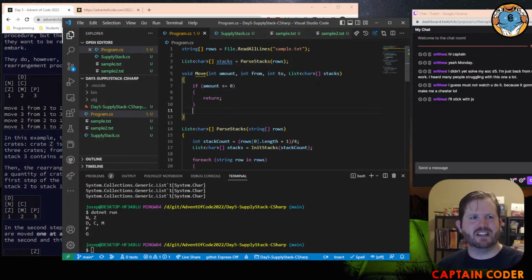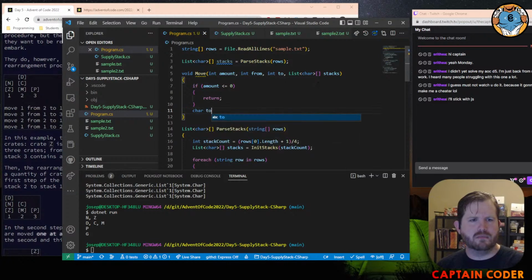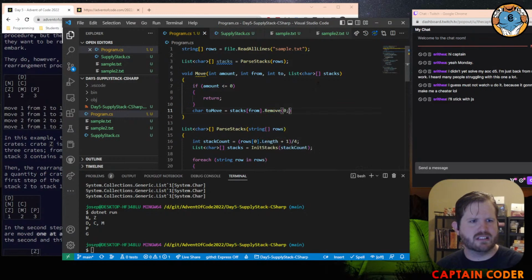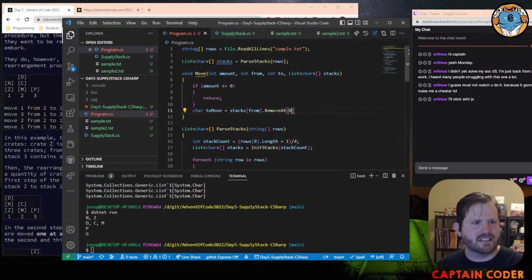Otherwise, we're going to go ahead and move. We're going to take the first thing off of the stack. So char to move equals stacks at from dot remove 0. Does this return? Oh, remove. Is there a remove at 0?